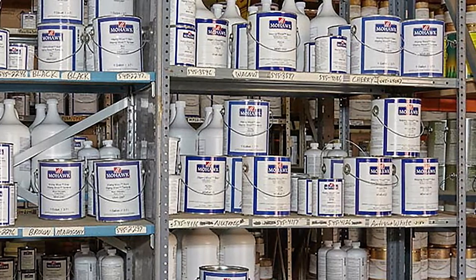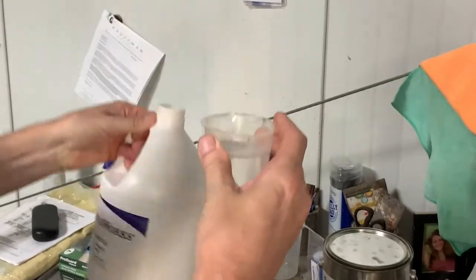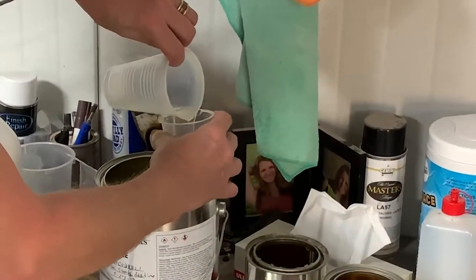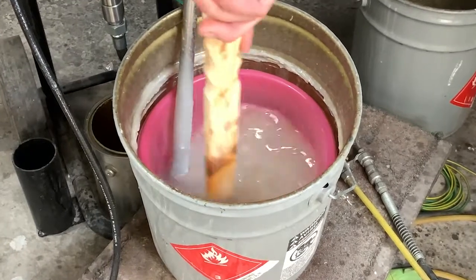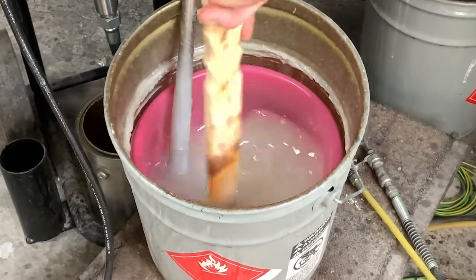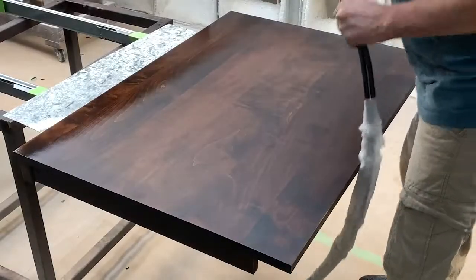We choose to go the more difficult route of post-catalyzed varnish. We mix the required amount of catalyst into the virgin varnish right before using it. So by doing that, it actually allows the chemicals to start bonding right there on the piece of furniture. That's what makes it post-catalyzed. It will make it a much tougher finish overall.